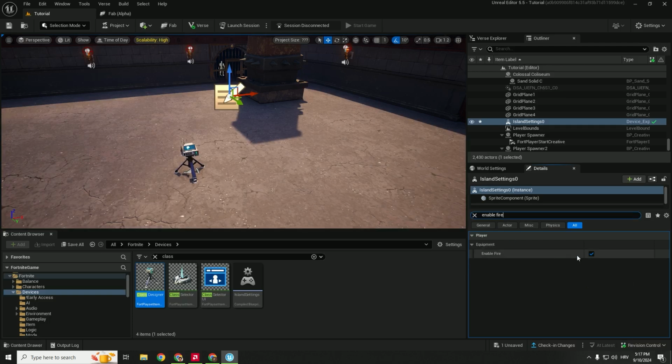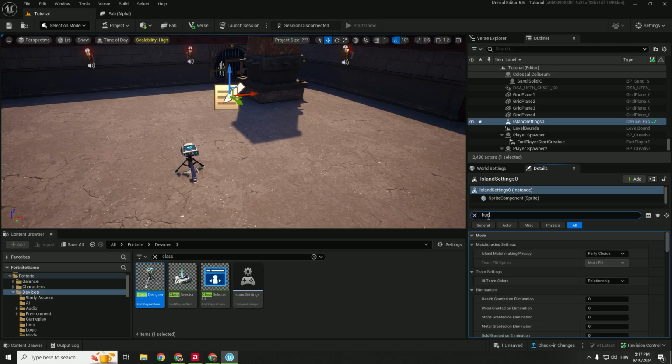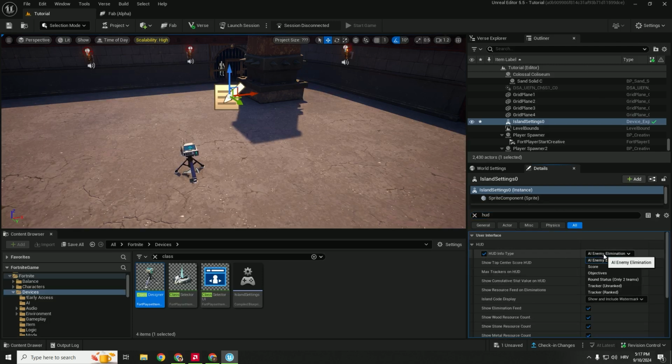After that, we want to disable enable fire, and over here we will type in HUD, and under the HUD info type we want this to be score, so our interface will show the score. We want not AI elimination or objectives, just the score, so how many times we actually eliminate another player.